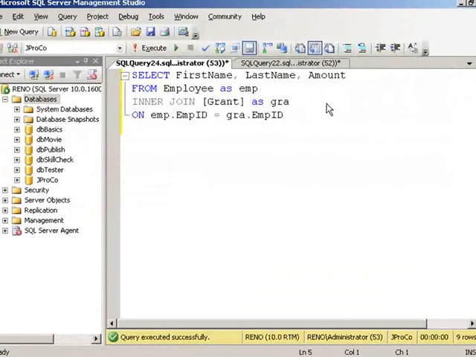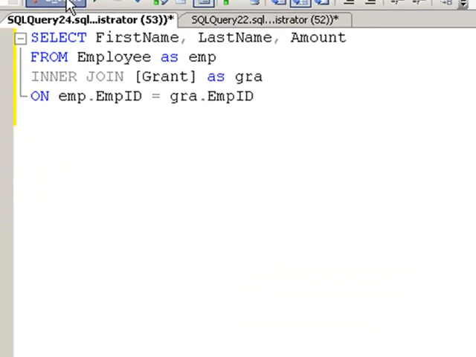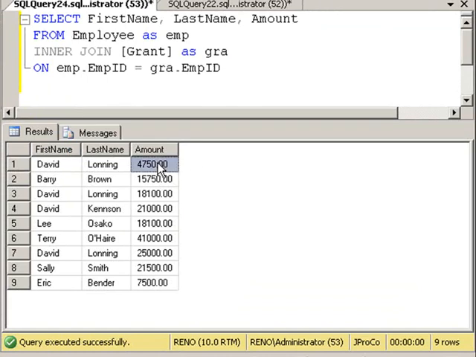This query will find all of the grant amounts and the employees that found them. If an employee has found multiple grants, they'll be listed multiple times, 1 for each grant they've found. So let's run this. Now the first amount is $4,700, which was found by David Lawning. We also have some more David Lawning ones. Here's an $18,000 grant, and here is a $25,000 grant. Now if you do the math, this goes over $40,000. There's only one other employee who has over $40,000, and that's Terry O'Hare. Not because Terry has found a lot of grants, Terry found 1 big grant.